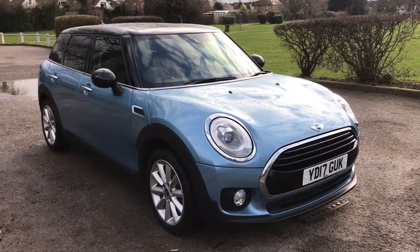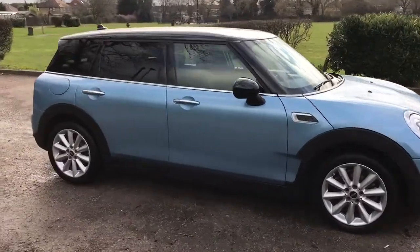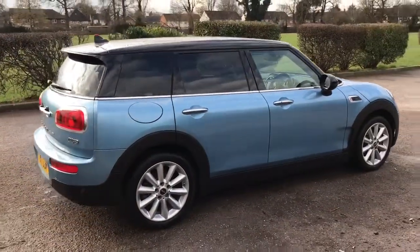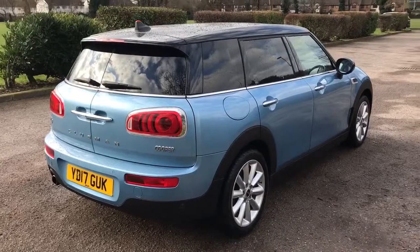So here we have the Mini Cooper Clubman automatic. It's the 1.5 petrol engine on a 17 plate. I'm going to start off by showing you around the outside of the car, and then we'll hop in and run through a few controls on the inside. But from the outside you can see it's a 5-door car with alloy wheels and tinted windows. Let's start off inside the boot and then work our way around the rest of the car from there.